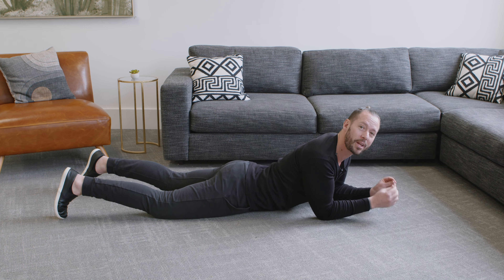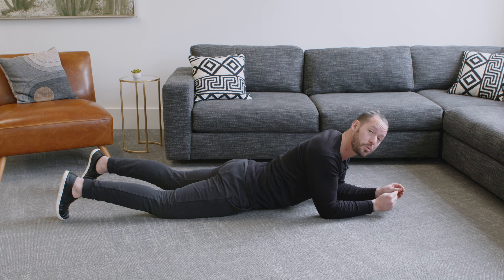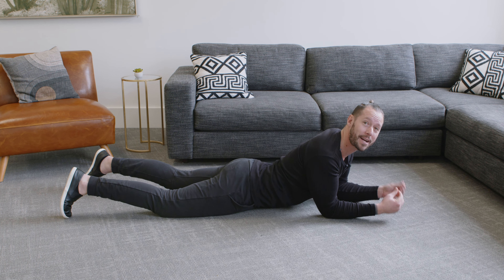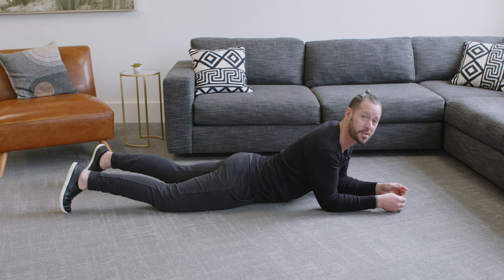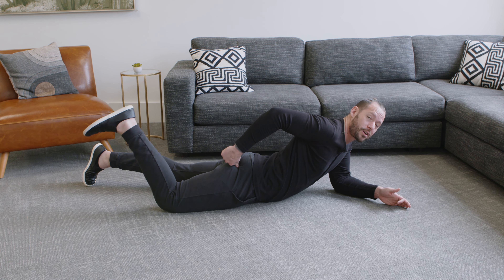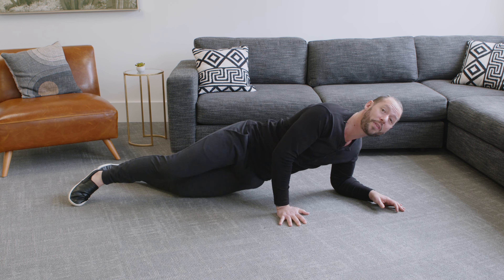This is really important because properly being able to activate your glutes by just thinking about it and squeezing your glute muscles is one of the best things you can do to create safety in a lot of movements, especially protecting your lower back and strengthening your core. So if you can't activate your glutes while standing, practice activating them in this prone position, lifting your heel towards the sky, and you'll build that mind-muscle connection that'll allow you to access your glutes anytime, anywhere — which is really amazing for protecting the entire body.